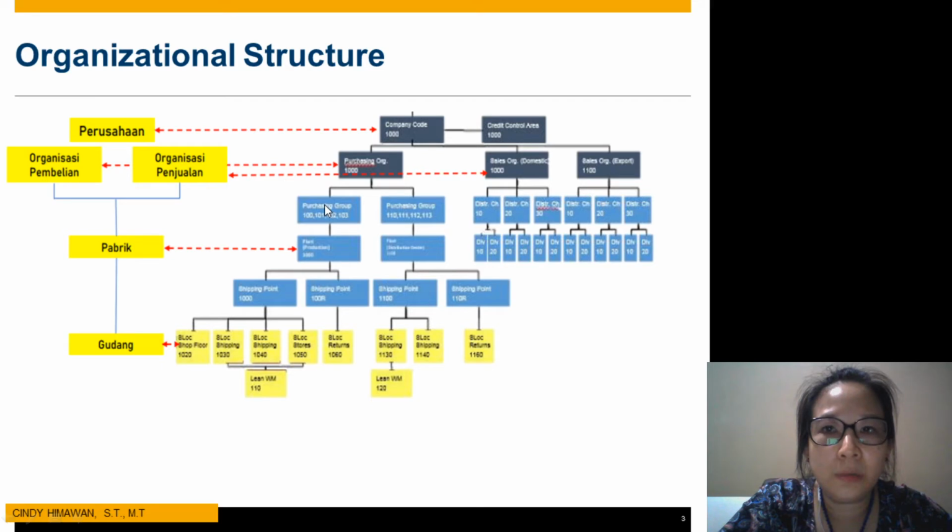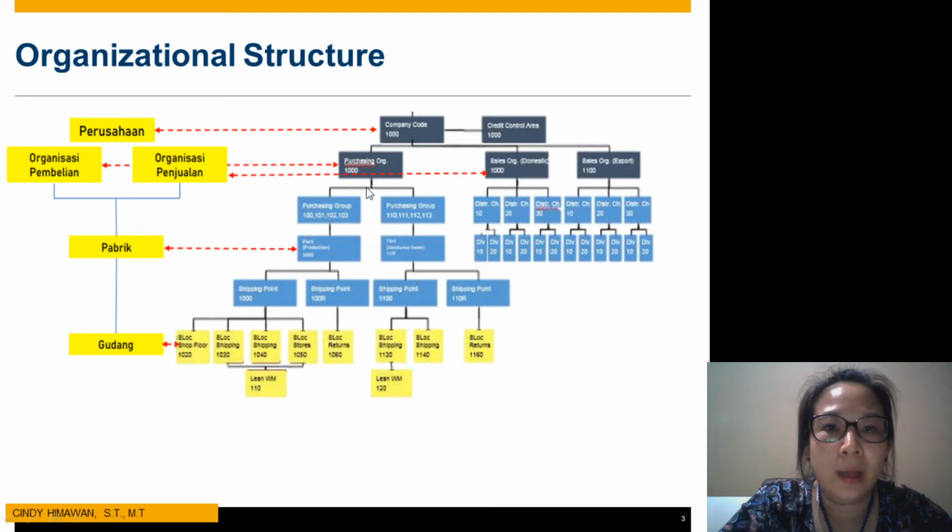The purchasing group can be differentiated by the type of products that are going to be purchased. Let's say if the company wants to buy raw material, the purchasing group is the raw material purchasing group.